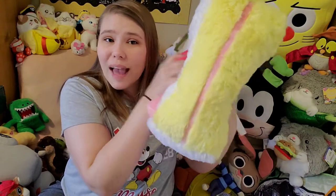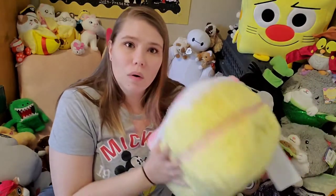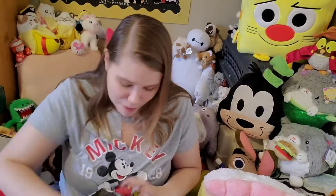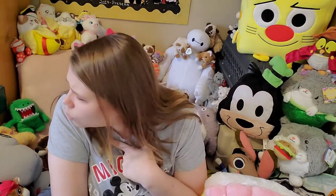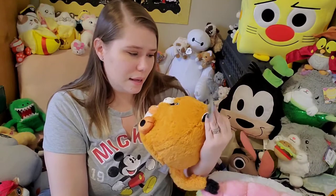They actually do have giant ones for like $250 — the pineapple one is three feet tall. These are just the large ones, but I love it. I was actually between buying this one and a mini banana, but my husband said 'the cake is you,' and he knows me so well. For the second Squishable, I like to get limited edition ones. They have a snowy owl right now that reminds me of Hedwig, but I already have four Hedwig plushies so I couldn't justify it.